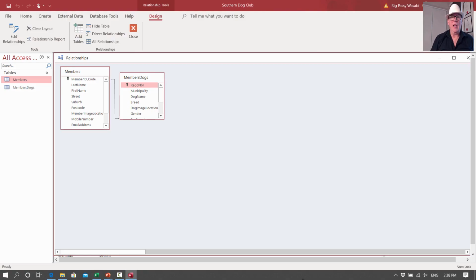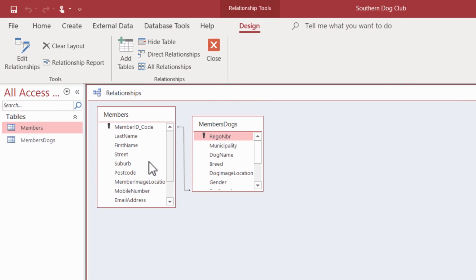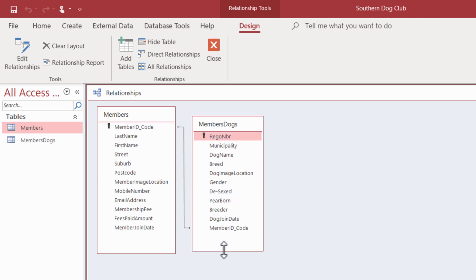Okay, we've already got our relationship link built in there, but what usually happens is when you add them in, it doesn't show them full length. I don't know why. It'd be nice if it had the smarts to realize that that's how long the table is, but to stretch it out, you go to the bottom of the table, and when you get the double arrows, then you push down the left mouse button and drag to open it up.